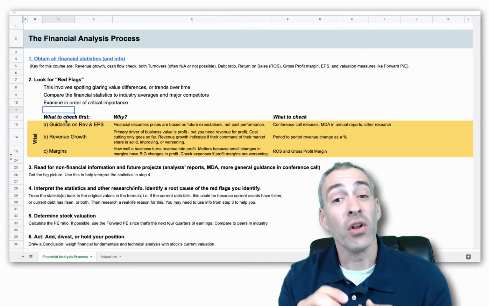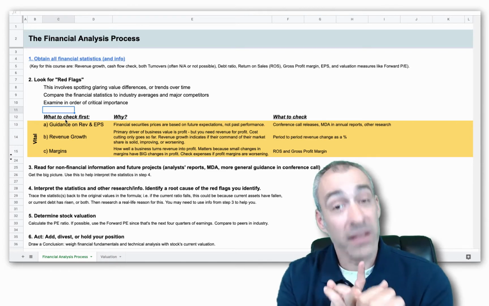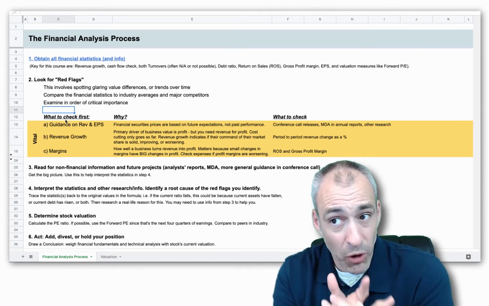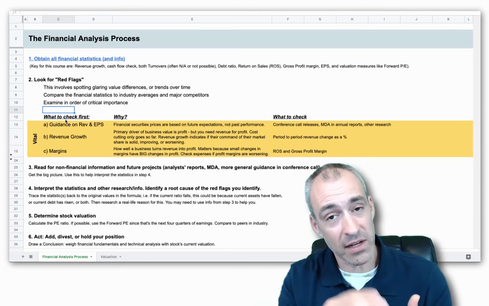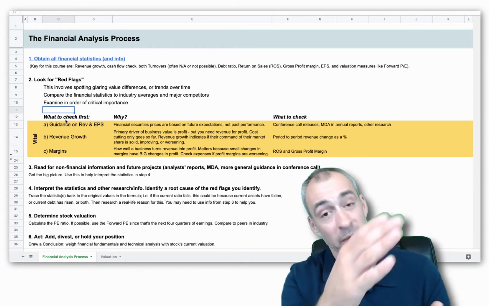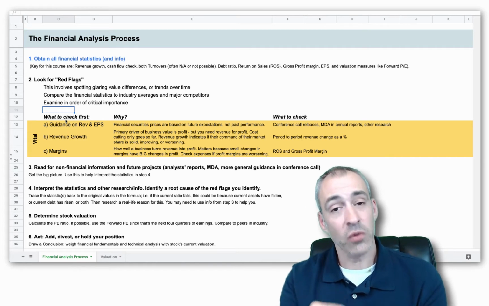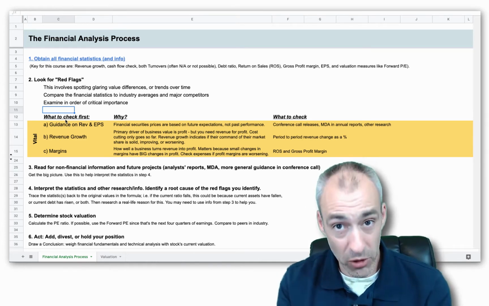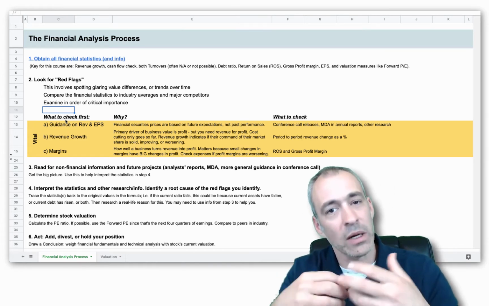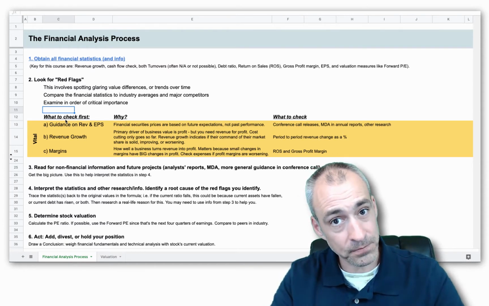So the future revenue growth and the future profit per share, EPS, earnings per share, are the most important thing going forward, normally. And then next, if you're going to increase profit, your past revenue growth is an indication of how well you're doing at achieving what's coming in the future, right? And then C is margins. So profit margins, gross profit margins, operating expense margins. Those things tell you about how the company's run, how profitable it is, right?